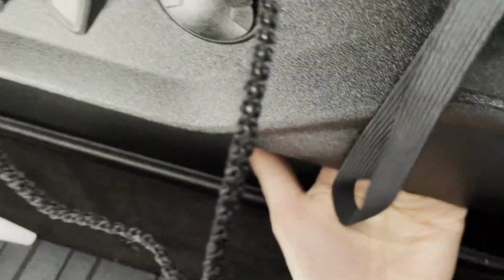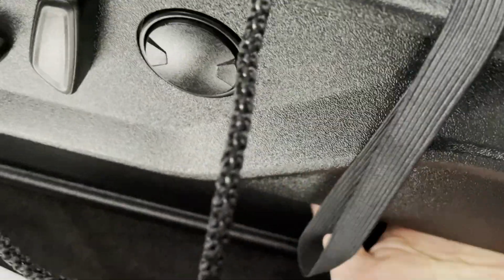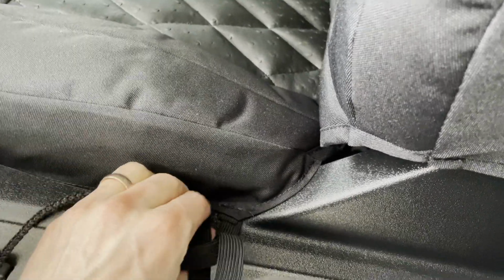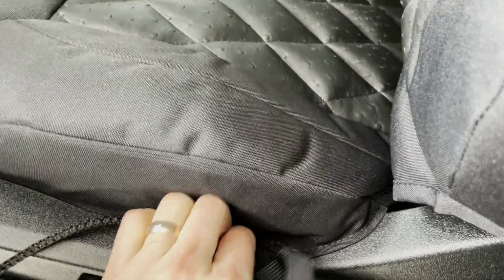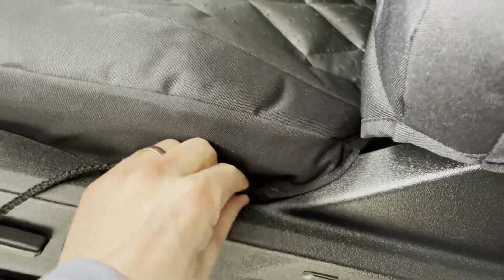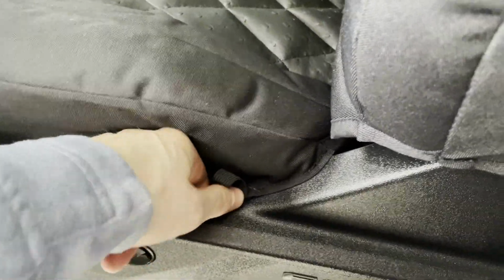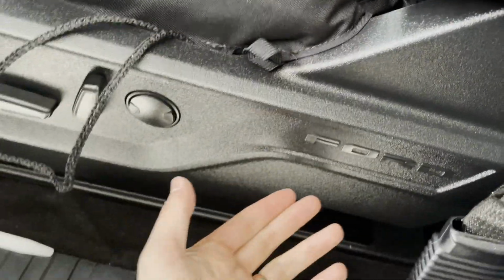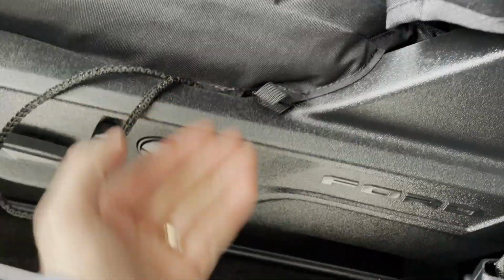Let's see if I can find it. It's going to pass through on that other side. I might have to shine a light underneath there to see where it went, but same thing with this one. I'm going to take that elastic, tuck it in right there. Both of these should be just on the inside of this plastic trim right here. So I'm gonna have to reach underneath, probably from the back side, and grab those and finish pulling them down.